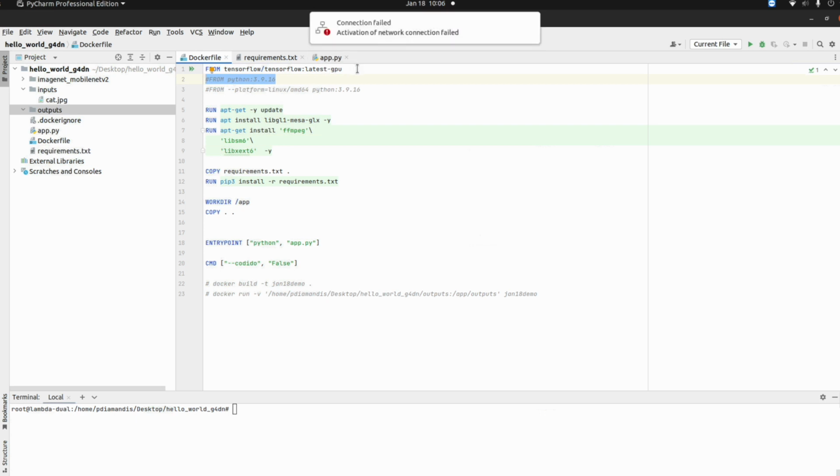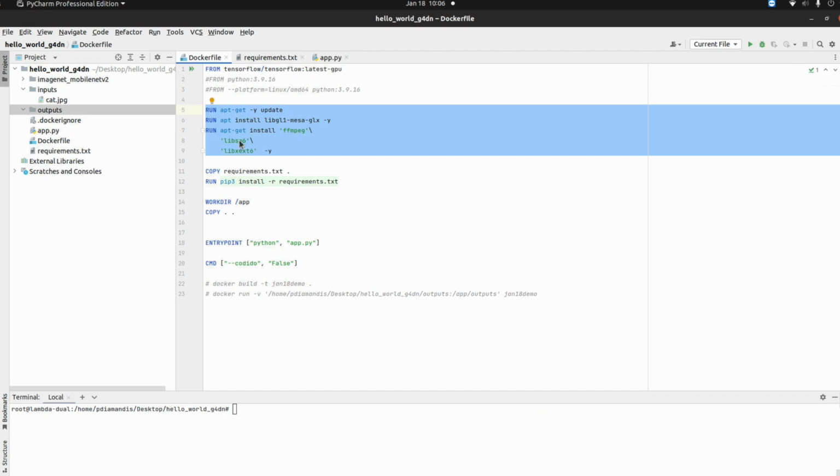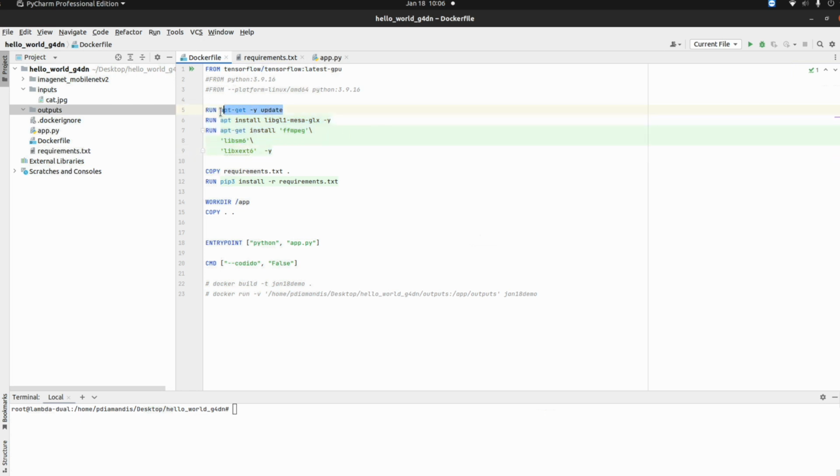So what I have for this example is I'm using a TensorFlow base image. So this will make all the TensorFlow GPU stuff already set up. This is a huge head start, but there still may be things that I require. And that's why I have these extra RUN apt install commands. These are just Linux commands.